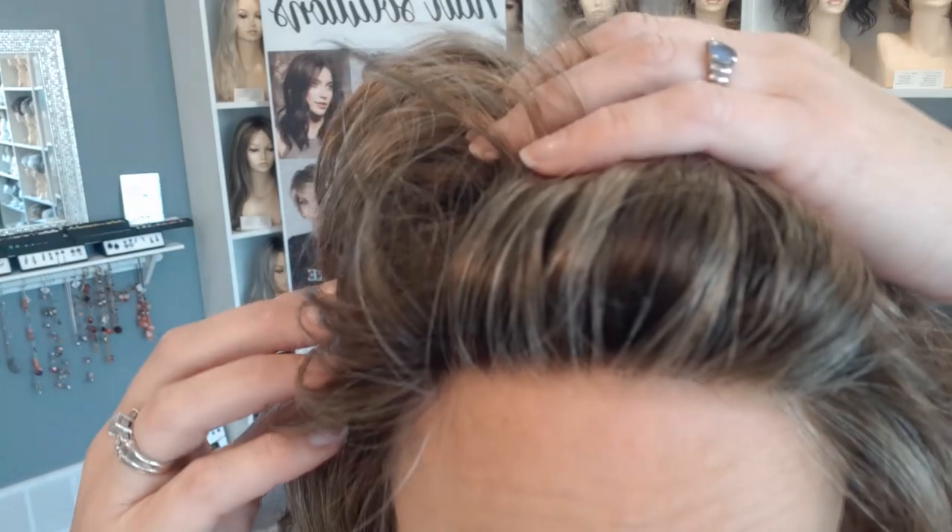If you can look past that and just look at the wig and not how it looks on me, give this baby a chance. If this is a hairstyle you're attracted to, it's a very nice wig — just not on me. Let's take a look at the lace front. It looks good, but as you can see, there's quite a bit of bang here. With that lace front being there, if the wind blows your hair back, you have this appearance of it coming out of your scalp. You could figure out what way you want the bangs to lay, trim them if you need to — there's plenty there.